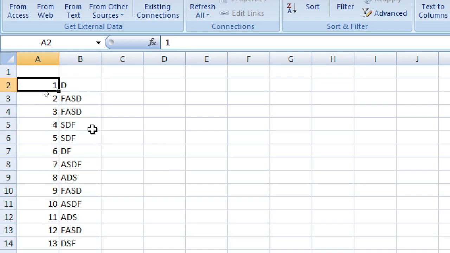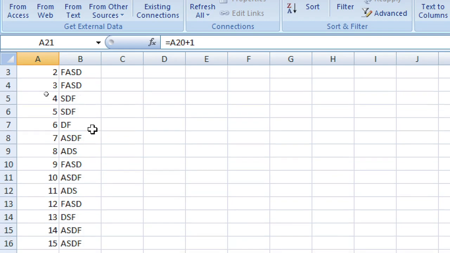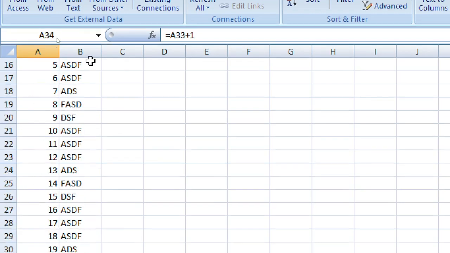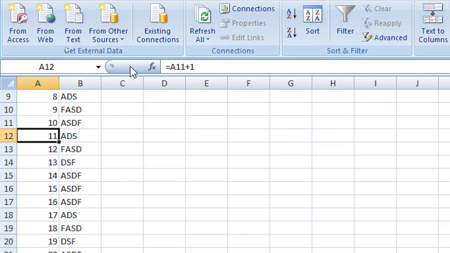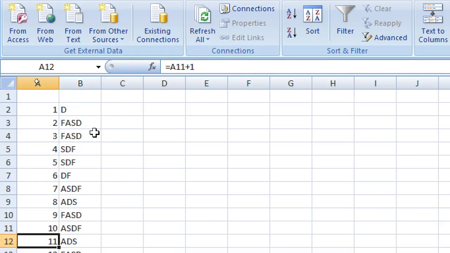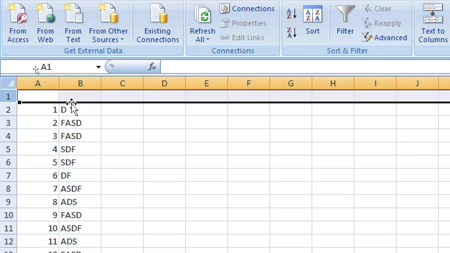So now, let's say your boss said, can you divide that into 10? 1 to 10, 1 to 10, 1 to 10. No worries, sir. You can put here 1. And as you can see, the numbers are increasing in sequence because of the formula. That's the goodness of the formula.